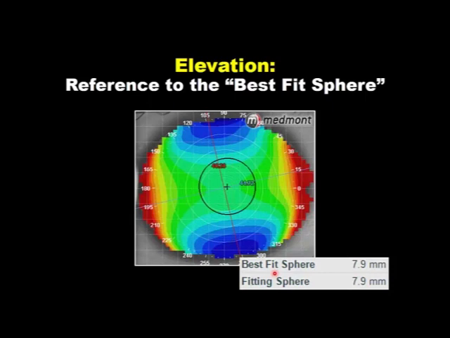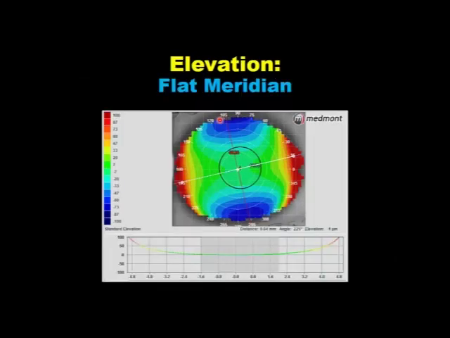And where we see the red, the tissue is above the elevation sphere. Where we see blue, the eye is below the elevation sphere. So looking at this another way, we might pull up the graph down below. Where you see the dotted line, that's the elevation sphere. So what it's telling us is across this white axis line, the tissue would be almost 100 microns above the elevation sphere on this side, and approximately 100 microns above the elevation sphere on this side.